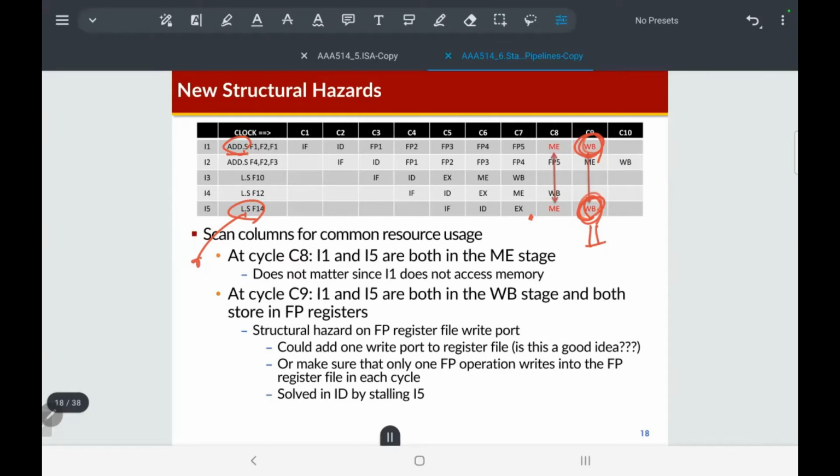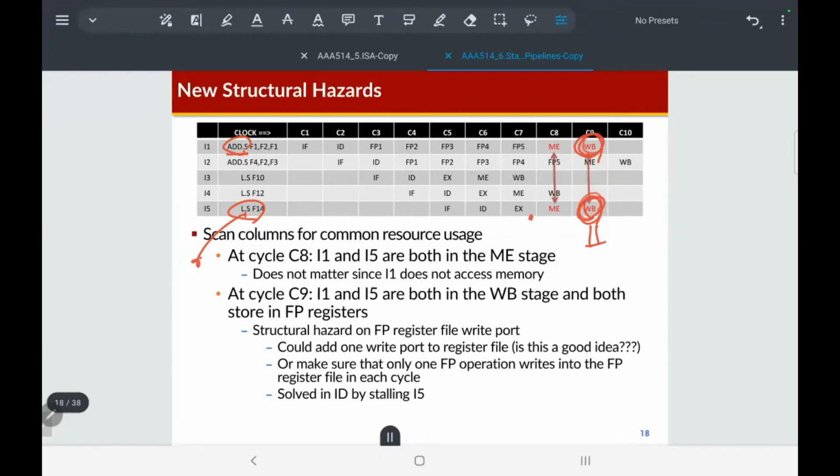So the write back of the load instruction has to be delayed a bit, because in this example the add instruction is the former instruction, so it has a higher priority than the following load instruction.